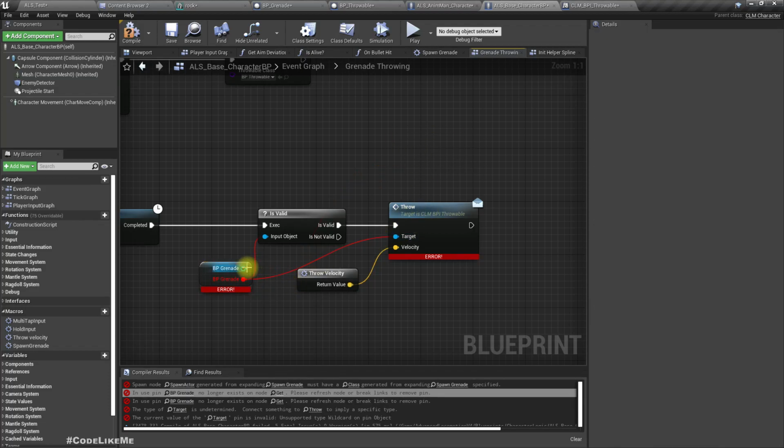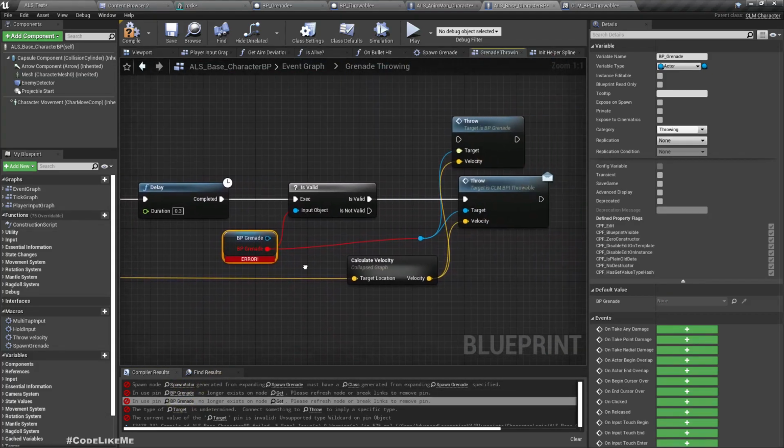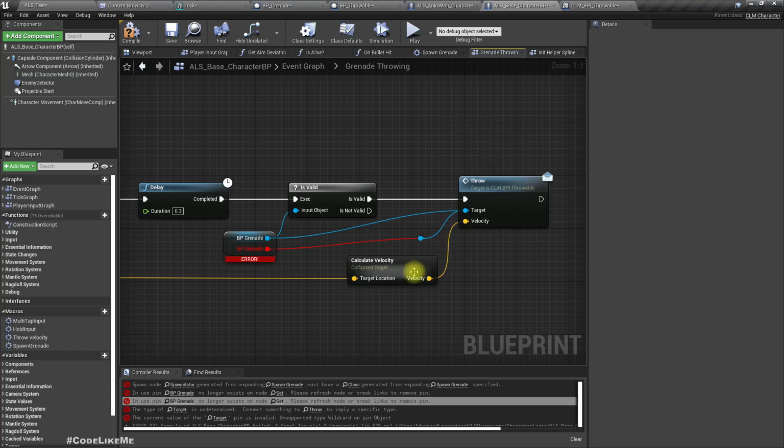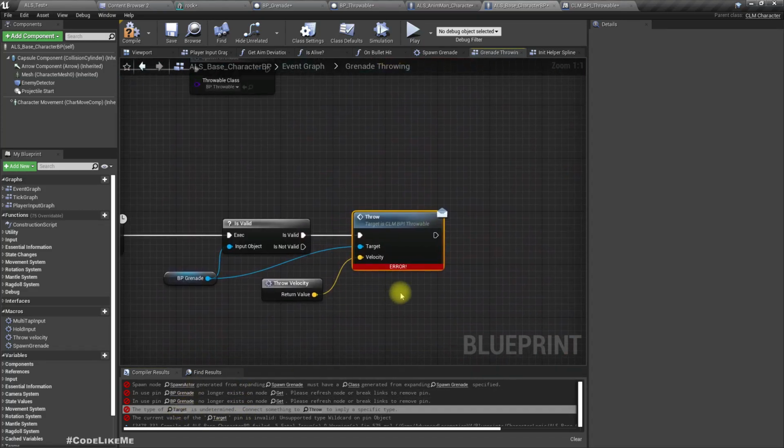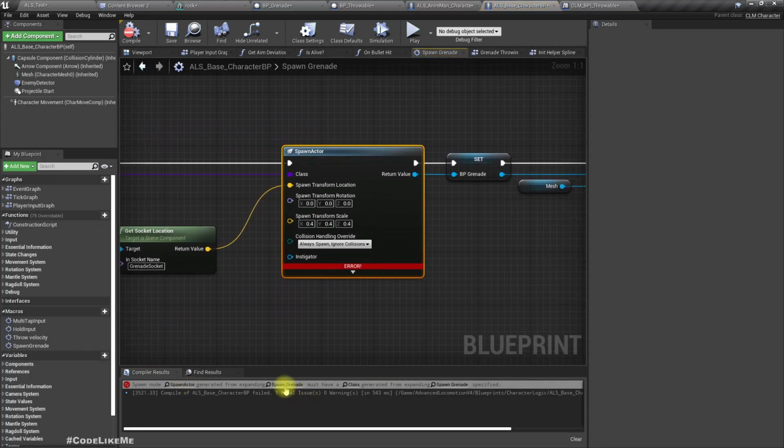Let's delete this and, okay, do the same. Okay. Right, now we have only one error.